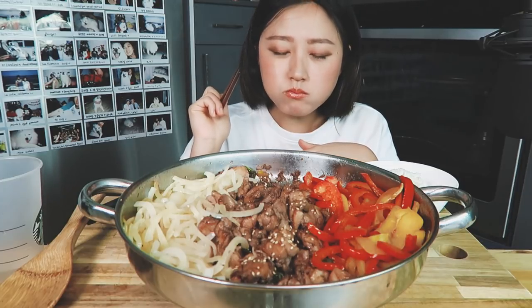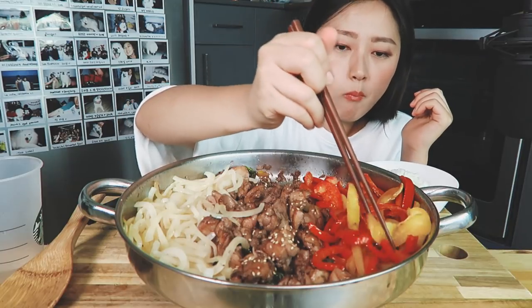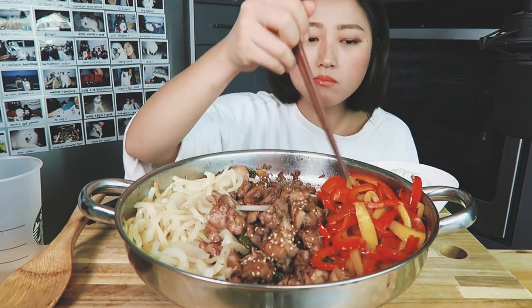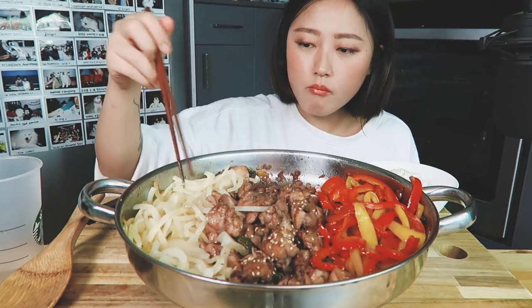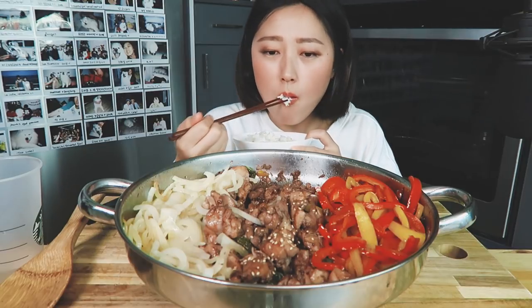What a great idea. Next time I make, yeah, kimbap. But it goes so well with these vegetables. I totally wouldn't mind some sliced garlic in here, like something toasted.